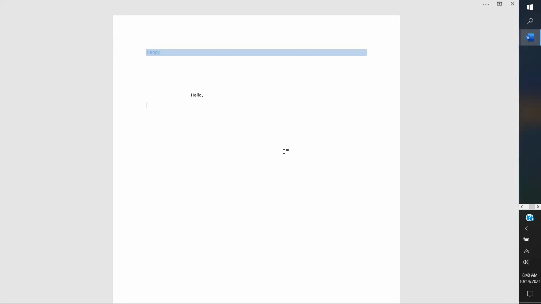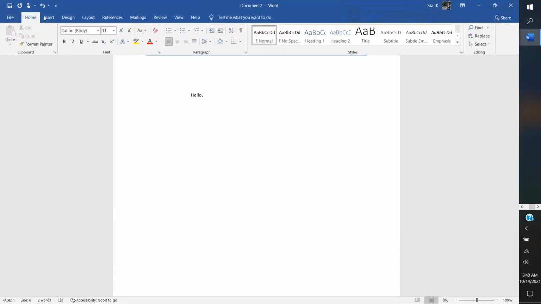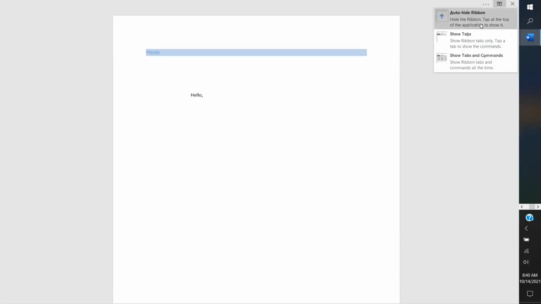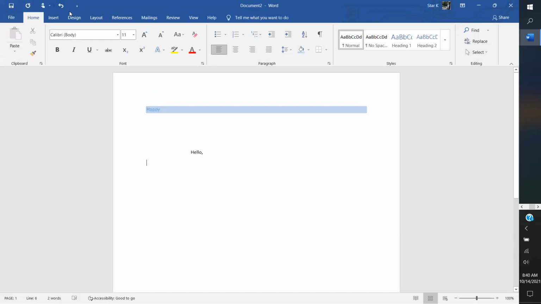Now, the next thing we want to cover is the sizing. So the sizing is going to be in our home. Here's our home. And let's say, let's bring it back to show it. Okay. So we're talking about sizing. Let's say we want to change our sizing.